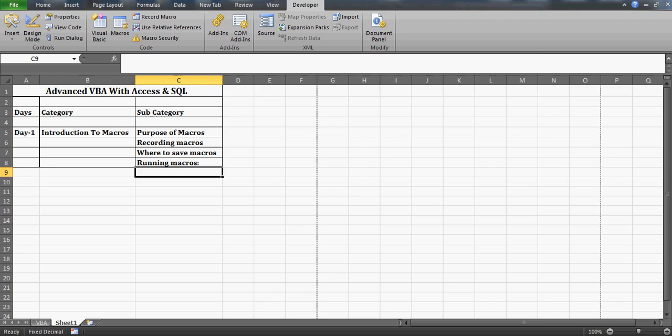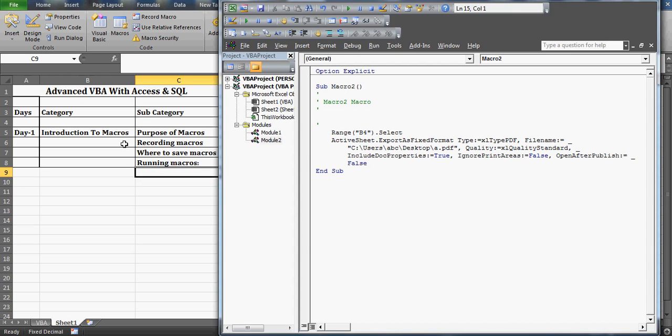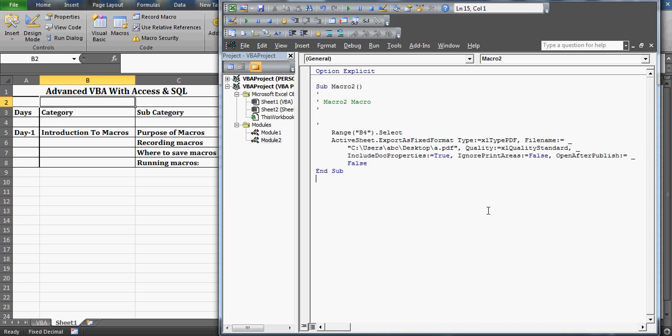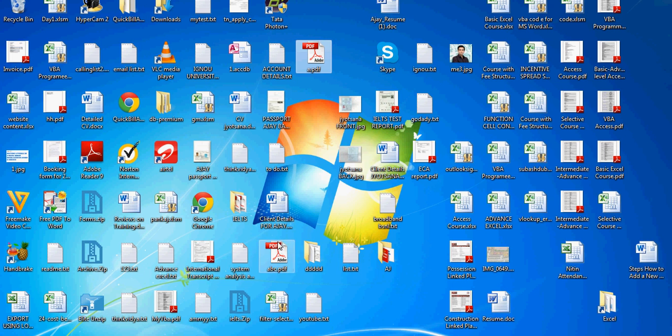Otherwise, through this macro editor, what you can do is select the sheet which you want to export, and then you need to run this. See what will happen. So this has run now. Let me go back to my desktop and check this file which has a name. That's my file. Let me open this and let's see if we have this sheet data exported as a PDF or not.